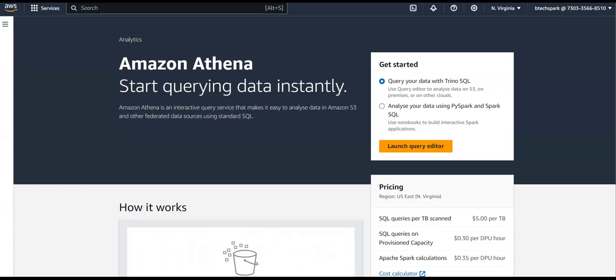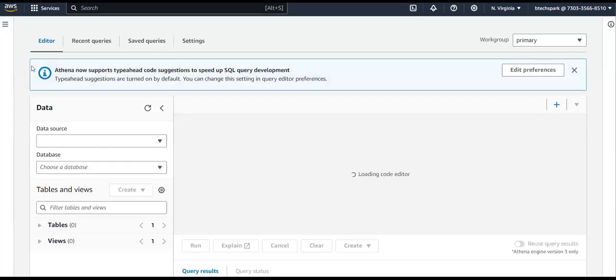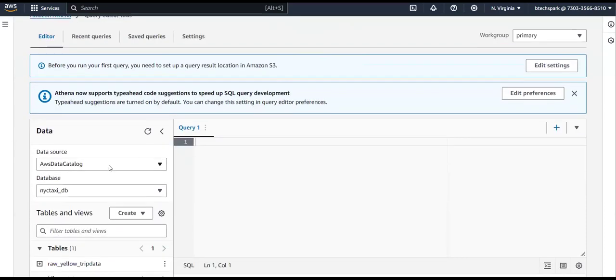Now, in this video, let us explore a few more options which are present under Amazon Athena. You can see we have already seen how to do SQL queries by using Amazon Athena. From this option, we just clicked on query editor and selected whatever data source we wanted, and we even selected the work group. Don't worry, I'll explain what this work group is and how to create it.